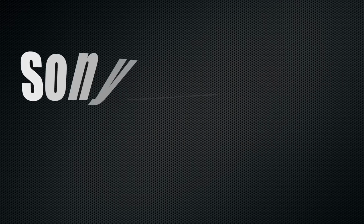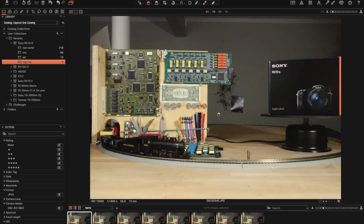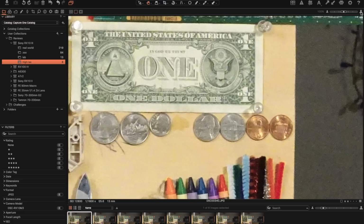Alrighty, so here we are in Capture One Pro, and I just wanted to go over the sample photos. And of course, high ISO testing I'm going to start with first. So let me just zoom in here so you can see what 12,800 looks like. The information below the photo is where you can see the different settings and whatnot, just so you know when you're watching along viewing these photos.